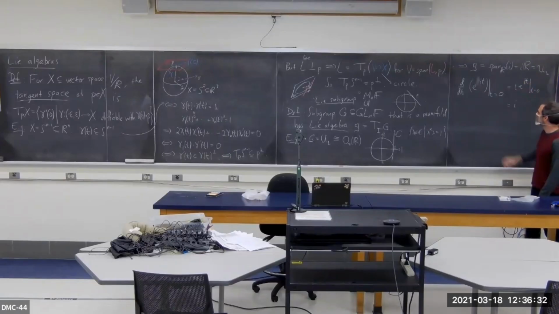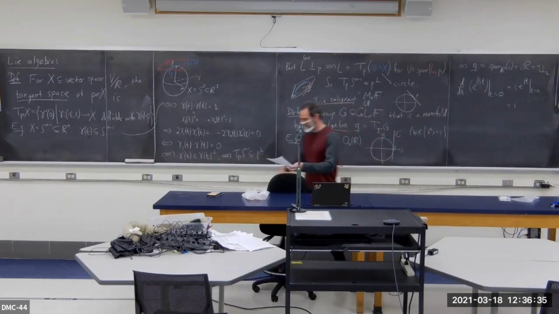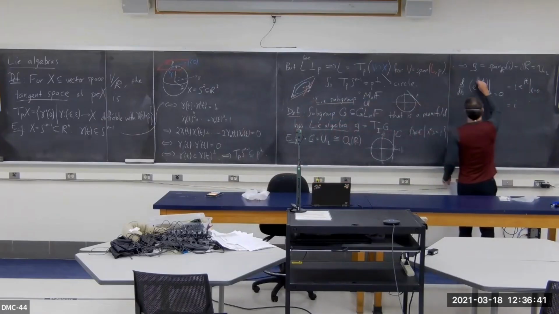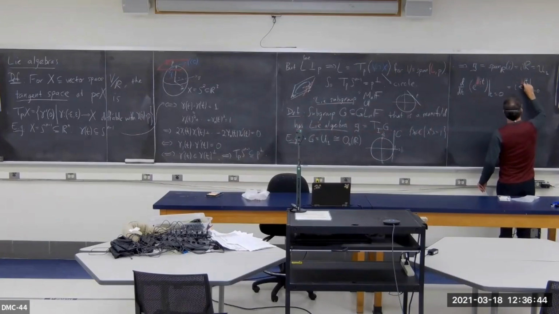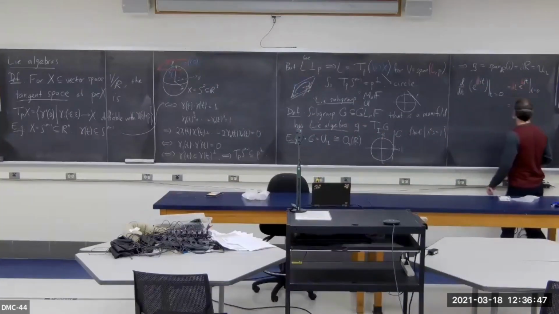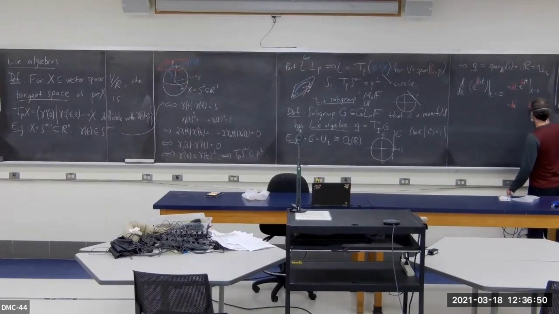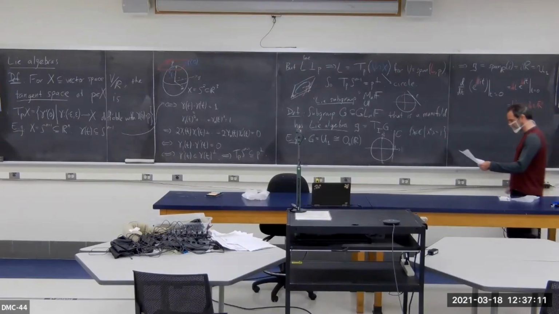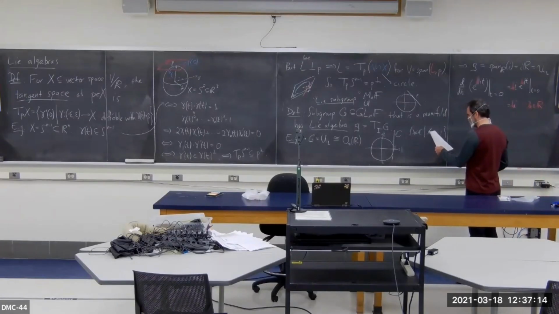Now, if I had taken a different path, I'm going to put my k back in here that I was about to put in there. Then this becomes ki, and that's for k in R. So we're just going to parameterize the circle in the usual way, but k tells you what speed you're going. Fair enough? This is the simplest Lie algebra calculation. Very good.